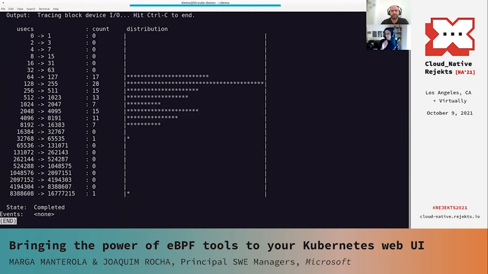So over here, we can see the histogram and we see how many operations took how many microseconds, and we see that between 128 and 255 microseconds, it's the most operations. And then around that number, a distribution of how long the operations took. And there was one operation that took a really long time.